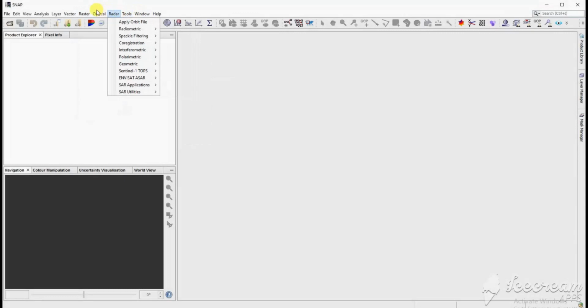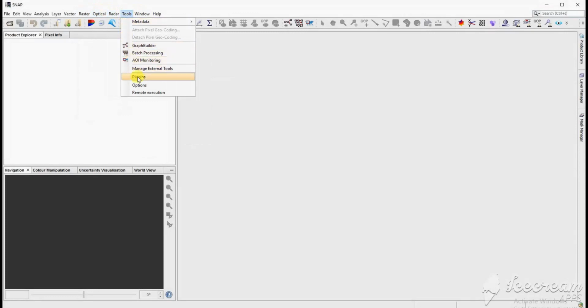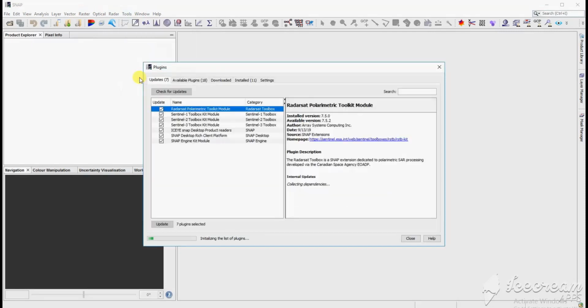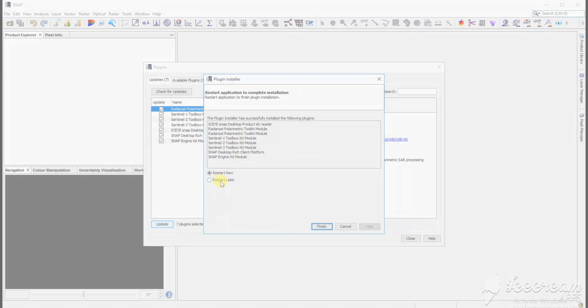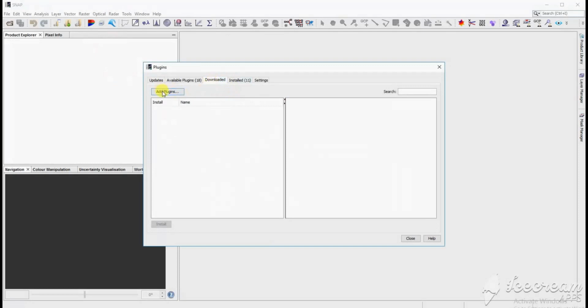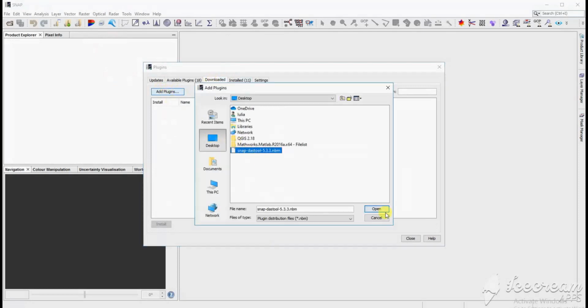DAS Tool is a SNAP-dependent application, inheriting all its functionalities to serve Sentinel-2 image content representation. Therefore, SNAP and Sentinel-2 Toolbox must be already installed. To add DAS Tool, follow the Tools plugin menu and ensure the software is up to date. The version of SNAP platform shall be at least 7. Select to add new plugins from the downloaded tab and upload the DAS Tool NBM application from its current location.